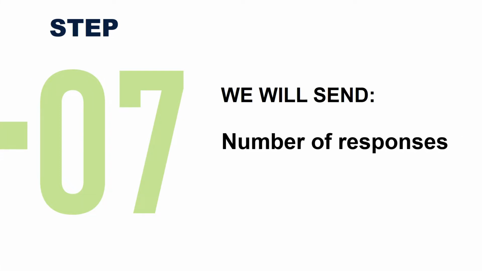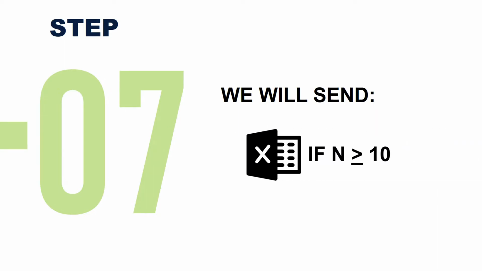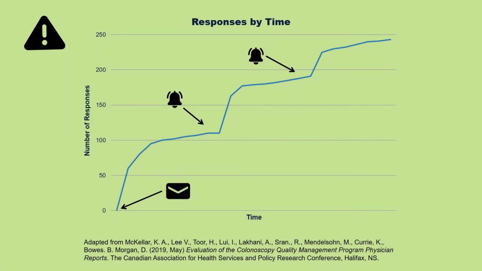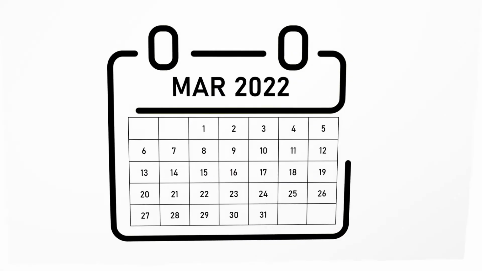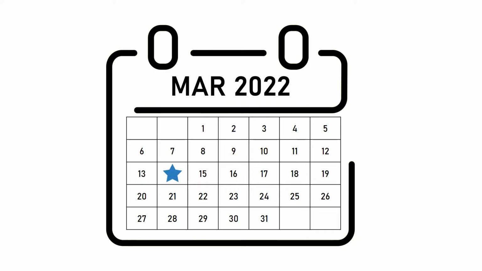And we will reply with a count of the number of surveys completed via the web-based platform by your patients, along with an Excel file of de-identified survey data if there are 10 or more new respondents. To avoid low response rates, we suggest emailing reminders every 2 weeks following the initial invitation, because reminders work. The web-based patient experience survey will be accessible to your patients until February 28th, 2022, after which data collection will stop. 2 weeks later, on March 14, 2022, OHTs will receive their final data cut. And that's it. Now for a quick recap.